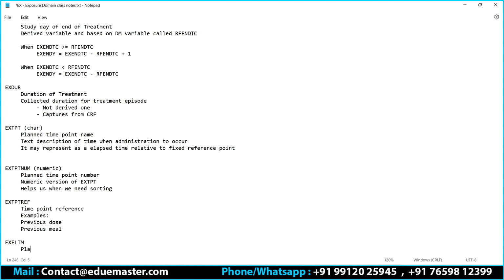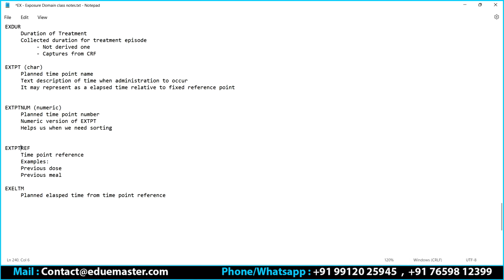So it is going to be planned elapsed time from a reference point. What is your reference point? Time point reference. You have your time point reference here, right? From this one, how many days, how many seconds, how many meals, that information you are going to give.